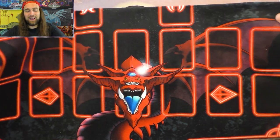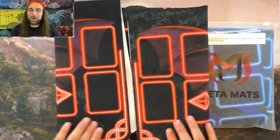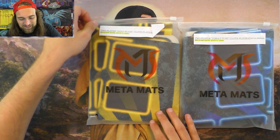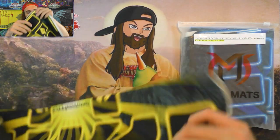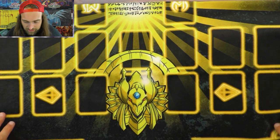That tells me, you know what that tells me, guys? The next two mats are yellow and blue. I know what these next mats are gonna be. Gold Blaze, this is gonna be the Winged Dragon of Ra. I didn't even put it together that this was gonna be like the Egyptian god cards. Bro, you've outdone yourself. Dave, dang. Okay, that's pretty tight.